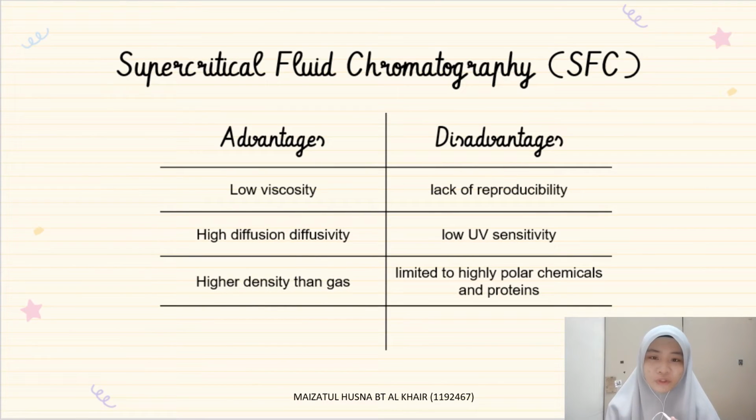So next, we will proceed to supercritical fluid chromatography (SFC). For the advantages of SFC, it is low in viscosity, has high diffusivity, and has higher density compared to gas. For the disadvantages of SFC, it lacks reproducibility, is low in UV sensitivity, and is limited for highly polar chemicals and proteins.